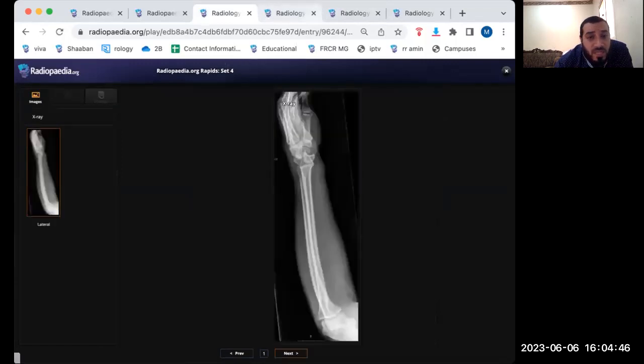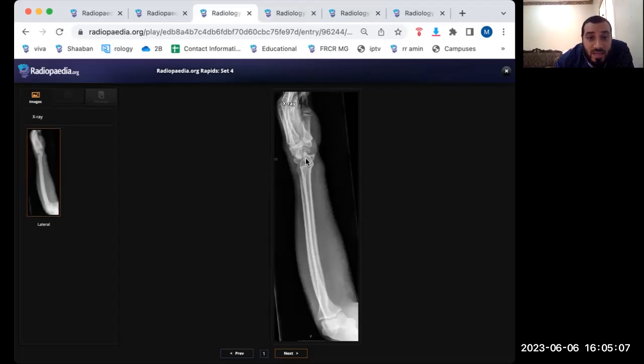No need to differentiate between greenstick and buckle. You can put down only buckle or torus. The greenstick is only bending. I think it will not come in the lab. The buckle or torus fracture could come. Whether a fractured rib with callus is normal or abnormal will not come.